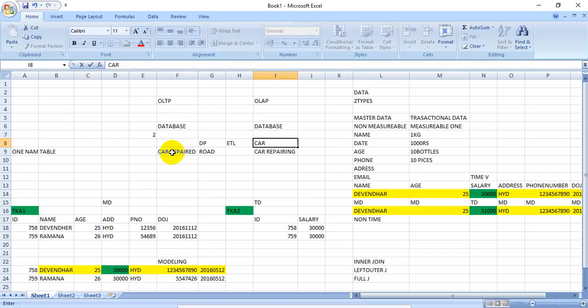Here, the car which is not in a proper condition is the data which is not properly analyzed or structured. And the road is the ETL tool, because the car should be moved from here to here. In the same way, the data should be moved from this database to this database. What we need here is an ETL tool. Here is the car repairing center.